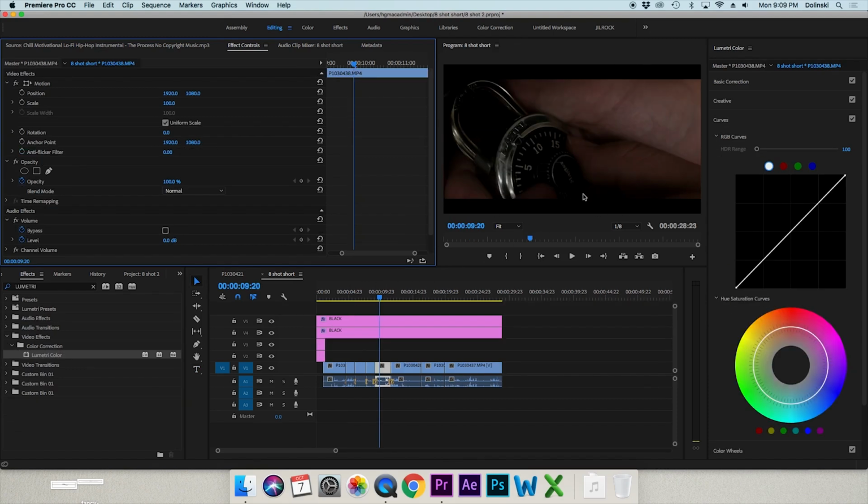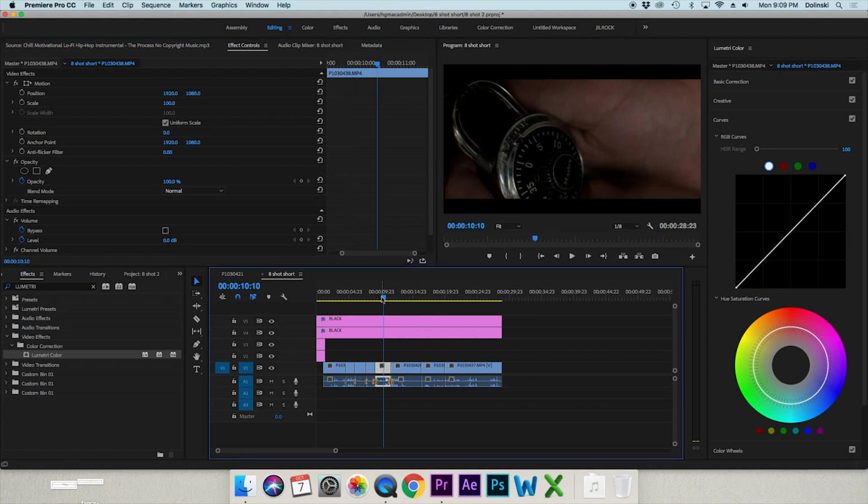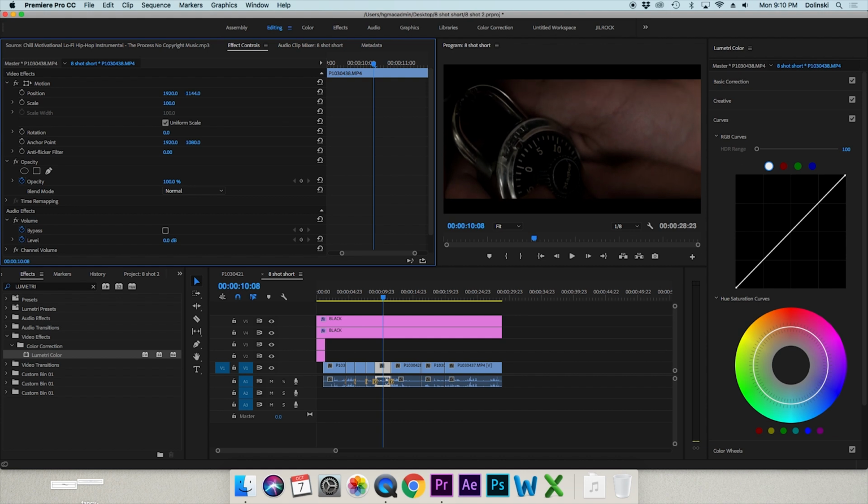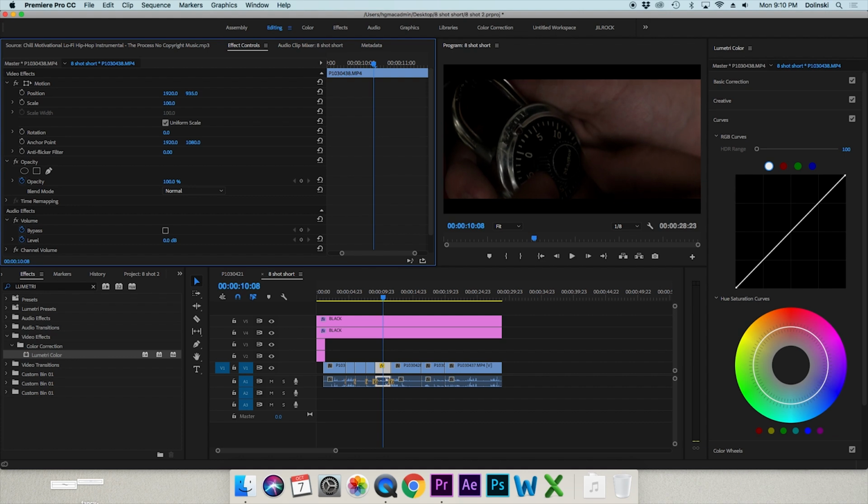So besides making the video look more cinematic, the black bars actually have a practical use as well. So if you go over to any clip and you can now see like the lock is maybe cut off a little bit down here, we can go into our effect controls, go to position and go to this second one. This is to move, if you click and hold and slide left, it moves things up, and slide right, it moves them down, or you can just type in a number. So you can actually move your clip now to reframe it to make it look good again.